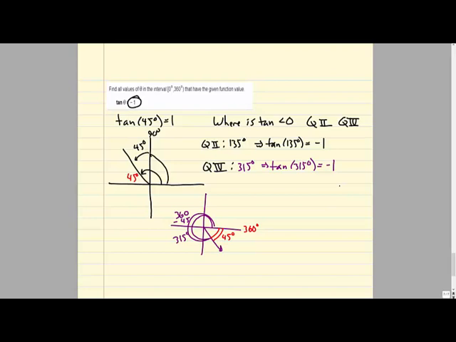So this is another way that we can use those reference angles to kind of help us out, and also use our knowledge of the unit circle. Because again, if you don't know the unit circle, and this is that circle that's moving 360 degrees, and your quadrantal angles and those special angles, it's going to be harder to work with these. So as you're working through the rest of the problems for this homework assignment, those are the things that you need to keep in mind.